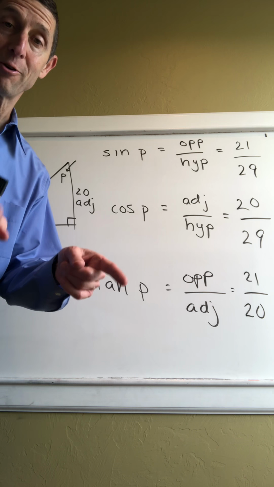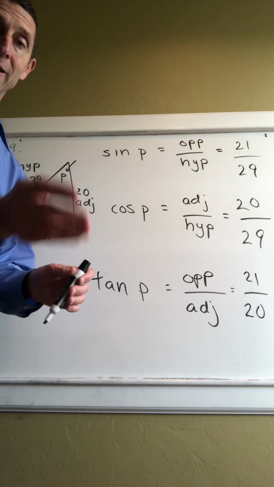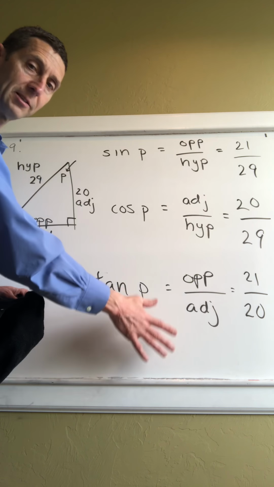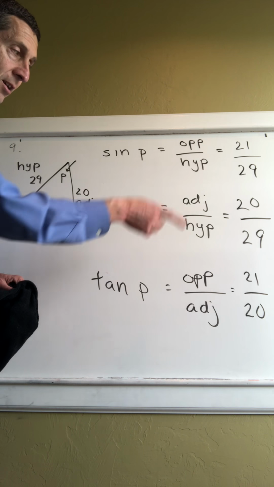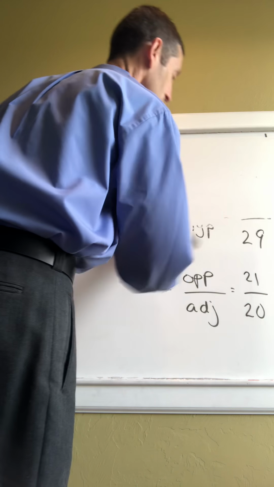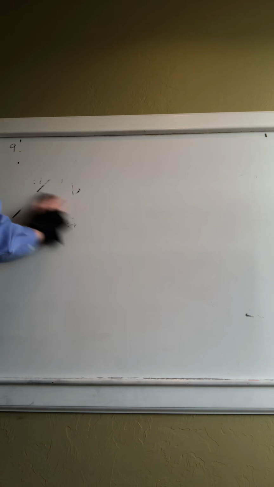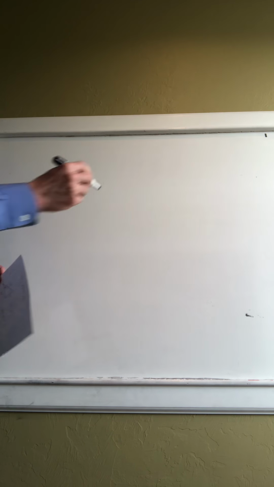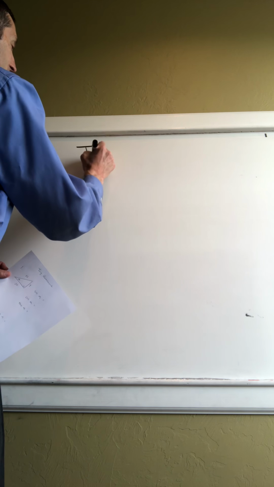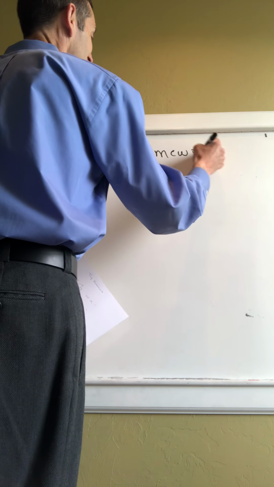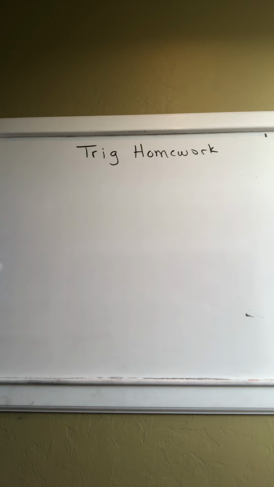Here comes the actual homework assignment that you got to turn in to me. So use these examples to help you. It's going to look just like this. So if you can do this, you're set for turning in your assignment. Okay. So on your own paper, you're going to put a big label. You're going to call this trig homework. So you got some trig homework.